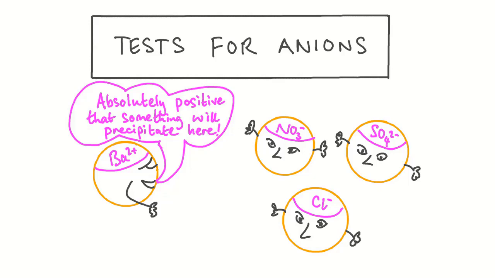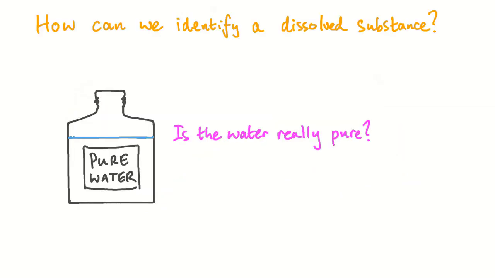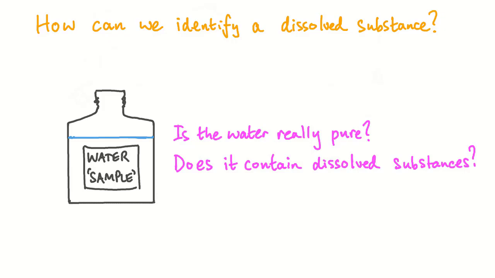In this lesson, we will learn how to identify aqueous negative ions based on their reactivity and the colour and solubility of their salts. In the laboratory, it's useful to know if we have substances that are dissolved in a sample of liquid water or not. In other words, whether the sample of water is pure. It may also be very useful to be able to identify which substances are present in an unknown solution.